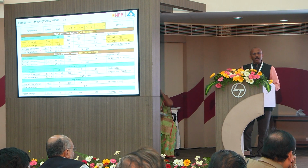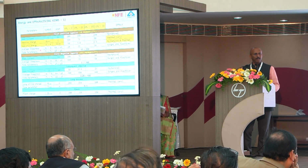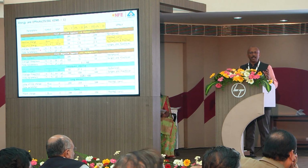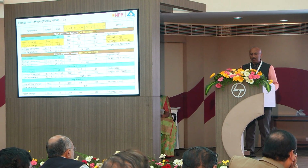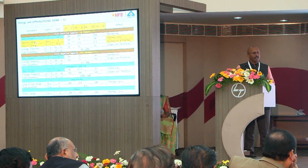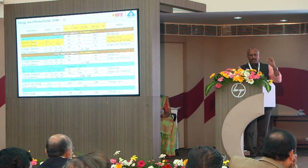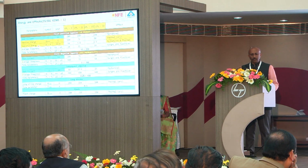Then we have 2 more parameters, impulse charge and specific energy. Impulse charge means the charge of the cloud. Specific energy is the capacity of the lightning current to heat up an object. You see the effects on the right side: thermal, arc, mechanical and thermal. The impulse charge and specific energy are available only in the positive impulse. This is not applicable for the negative impulse, because in order to make engineering practice, the contents are classified: current, charge, specific energy, then average steepness. So impulse charge and specific energy are applicable only for the first positive strike.